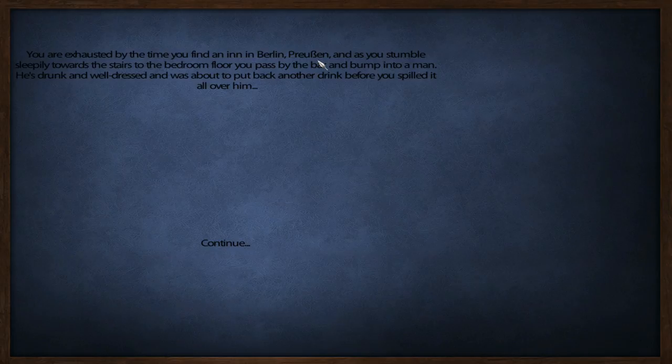As you stumble sleepily toward the stairs to the bedroom floor, you pass by the bar and bump into a man. He's drunk and well-dressed and was about to put back another drink before you spilled it all over him. This is not going to end well. I feel like this is like an Alexander Hamilton situation in the making.